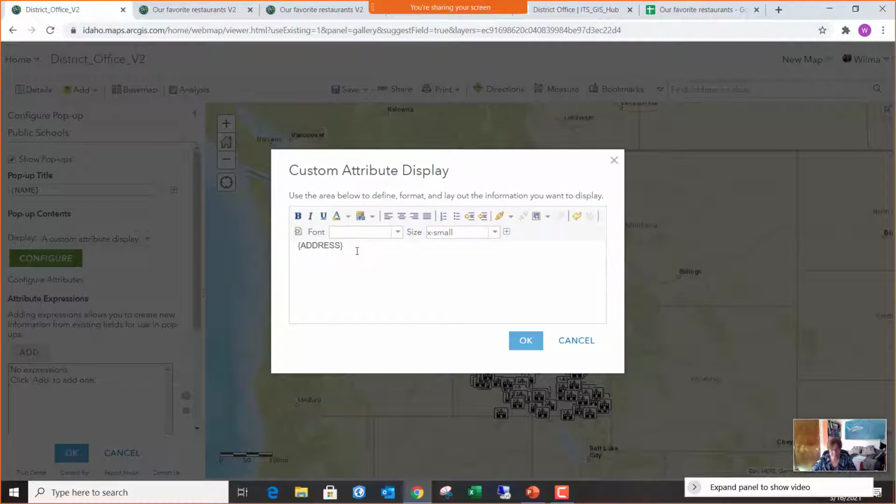Next, below it, I am going to put the city. And then typically the way it is configured, like on your mail, there's a comma, then it will tell you the state, and then finally there's a space, and then the zip code. So that's typically how an address is formatted.